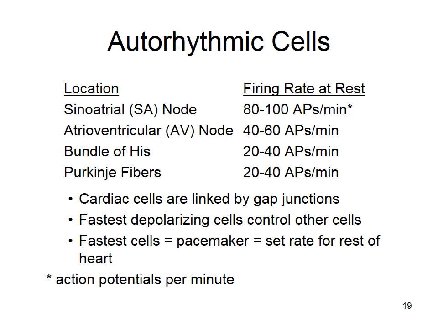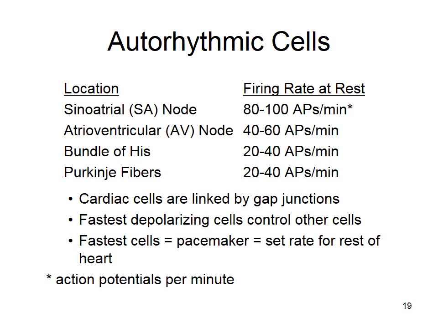Right, so I mentioned they all have an intrinsic rate. So the sinoatrial node, or the SA node, which is the pacemaker of your heart, has an intrinsic firing rate of 80 to 100 action potentials per minute. Is that a good resting heart rate? No. At your age, you should not have a resting heart rate above 80. All right, so what system is slowing your heart rate? Parasympathetic. Exactly.